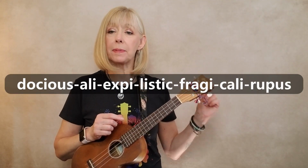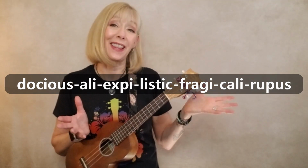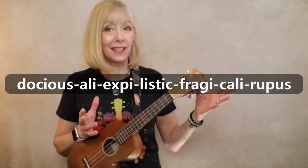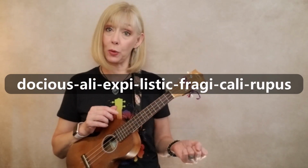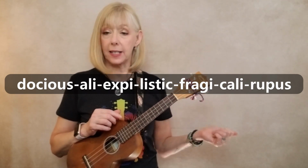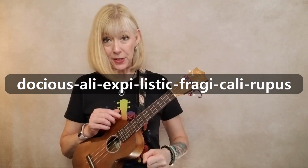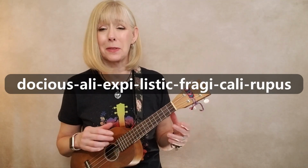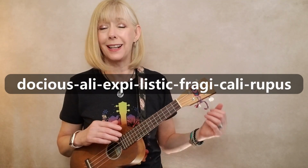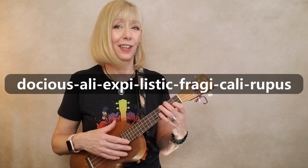Docious alley explicitic fragicalirubus. I said it. So, how do you do it? Well, you take chunks of the word and put them in reverse order. You don't really say it backwards, so it's docious, alley, explicitic, fragicalirubus. But sometimes when I perform this at a senior center or at the hospital, I will just butcher it, which makes it all the more fun because it shows a human side and they think it's kind of funny. So have fun with it.